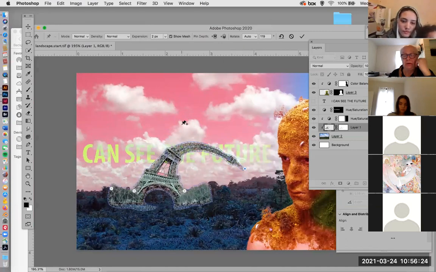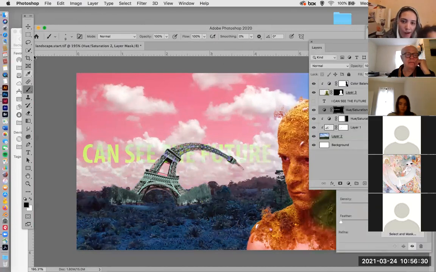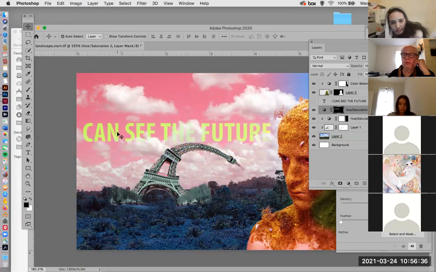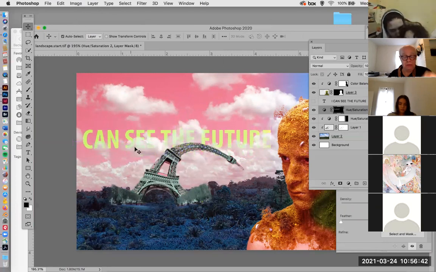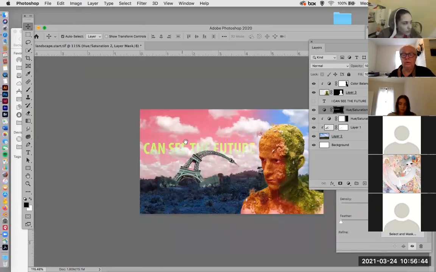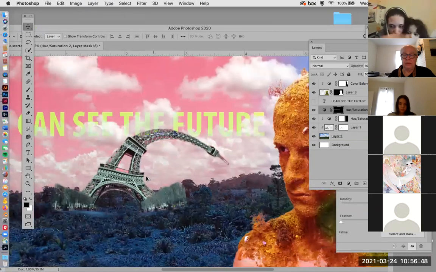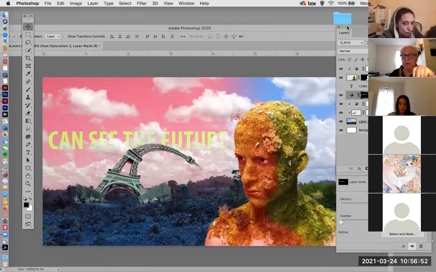Melting out the top. Fabulous. So that's that. That is that. I can see the future. And this is actually on top of the Eiffel Tower, but the color changes. Yeah, I can see the future. Pretty neat. I've been doing this over and over again, and it's fun every time I do it.